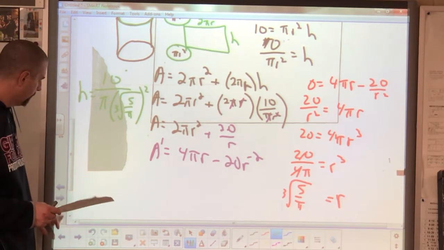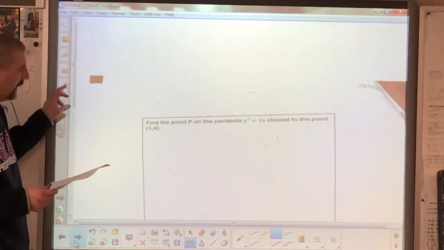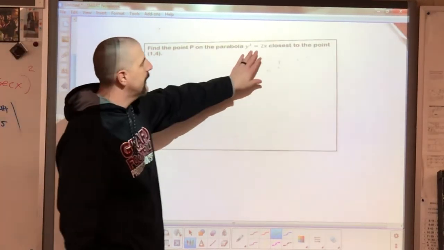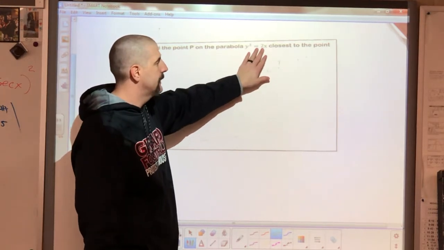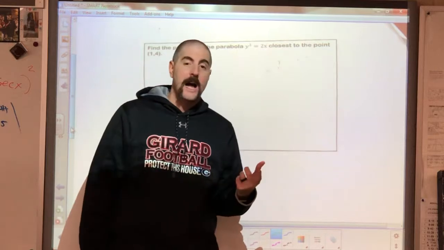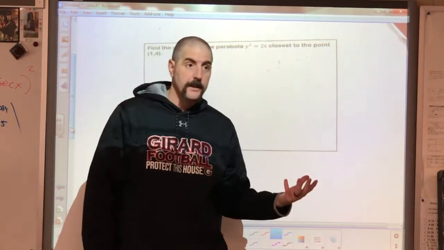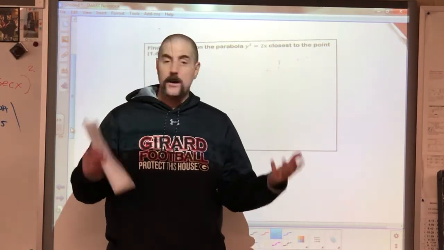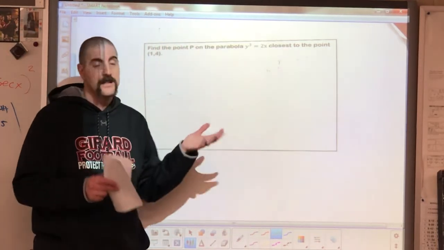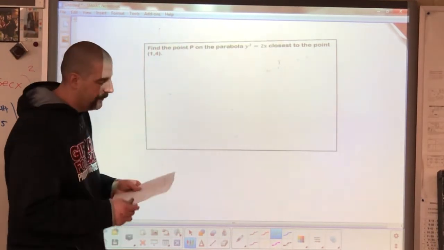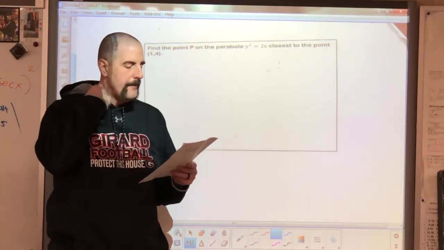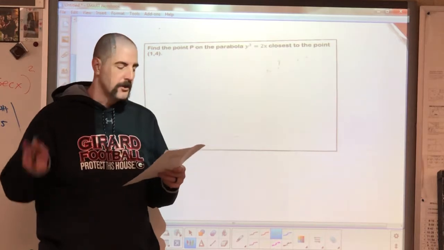All right, now, the last example is the most difficult, because once you start getting ones where y and x are like this, and it's not y equals given to me, you're going to have to solve for y, and then solve it. And then you'll get to a point where it's an algebra nightmare, and you can't go any further, so then switch it and solve for x. So in this problem, I'm going to get to a point that is unsolvable. Then I'm going to try a different method.